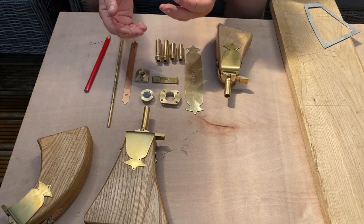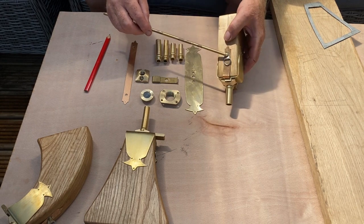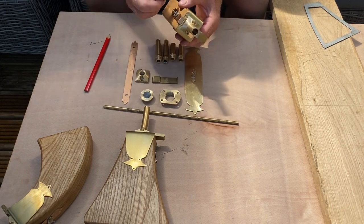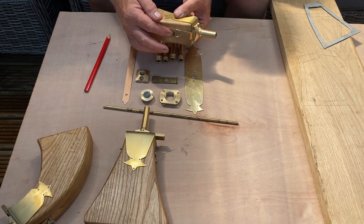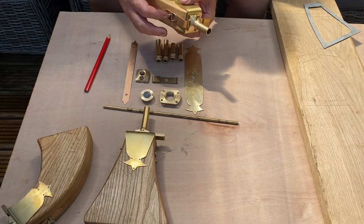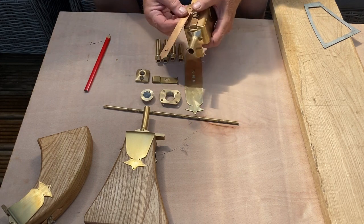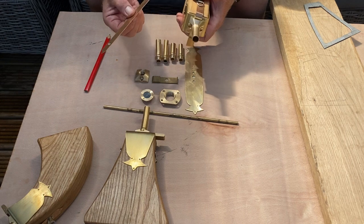There are two items not made in batches because they're made to fit each flask. First is the quarter-inch or 6mm brass rod that goes right through the center — a screw threads into each end so you're tightening the D-rings from both sides with a floating rod. I didn't want any screws just pulling out, so the screw has to go into a brass rod. I've recently started to Loctite these screws to stop them from backing out. The second item is the phosphor bronze spring.